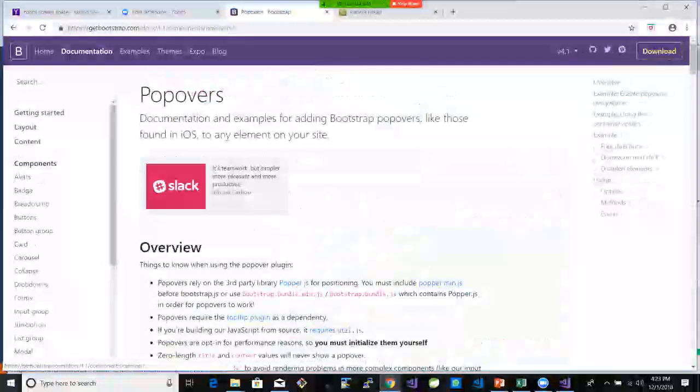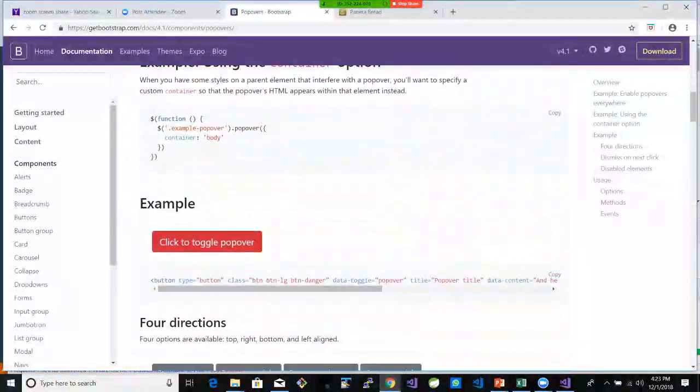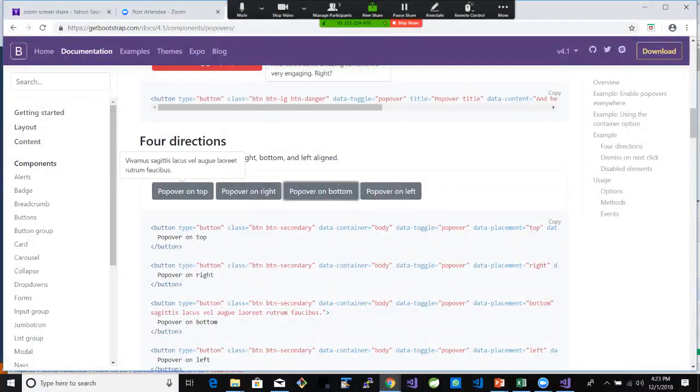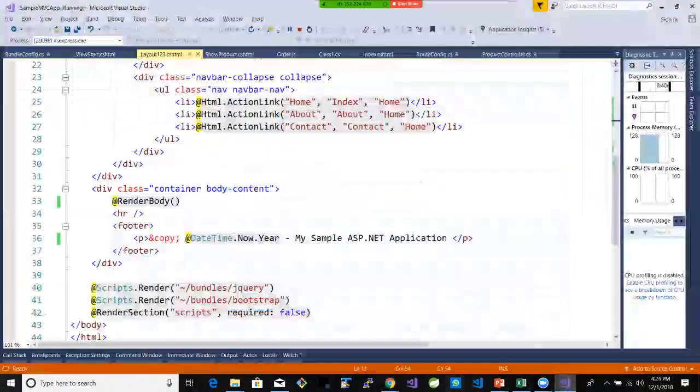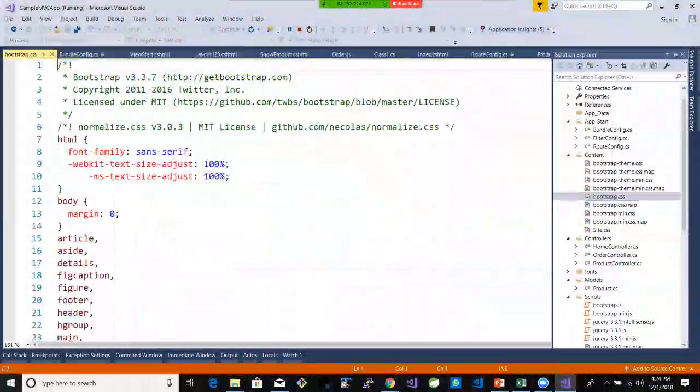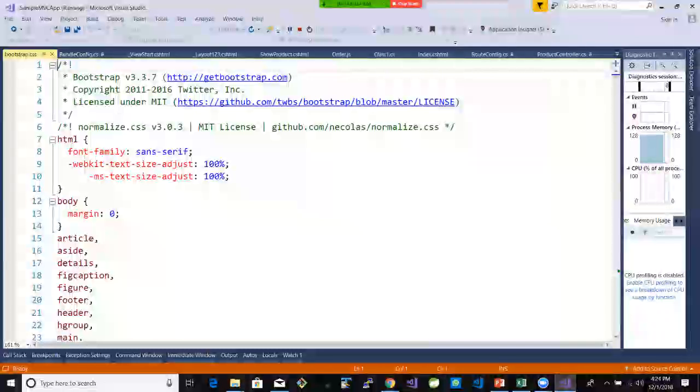So then you have popovers, top, right, left, bottom, all these options that it gives. So what we're going to do is, here right now in this example, if I look at my bootstrap.css, it's version 3.3.7.